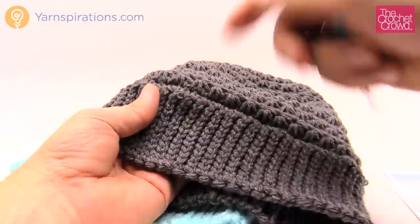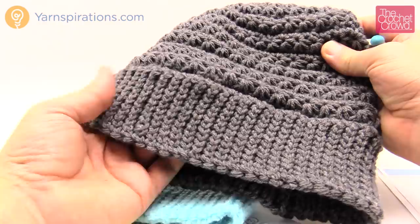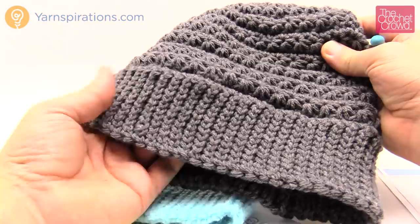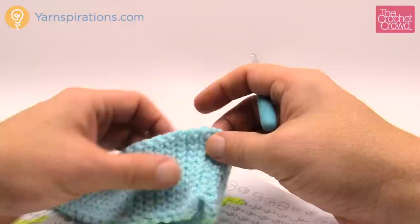You just have to physically put in 70. On the other hat tutorial I did some of the spots have two crochets and some just have one. I just kind of alternated every now and then to make sure I could get my 70 into position so that the next part of the pattern remains consistent. We're going to do double crochets all the way around starting at the back seam line, working our way around the front.